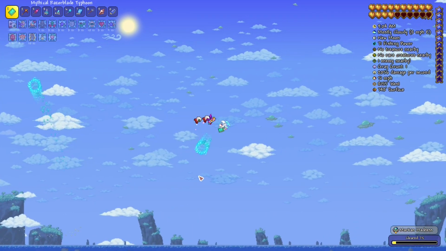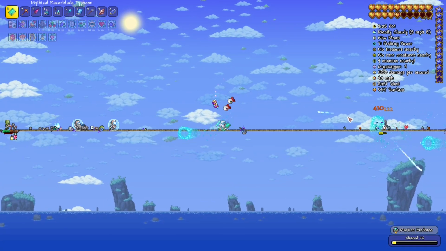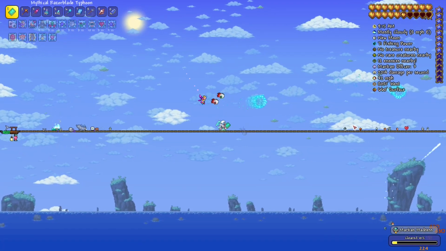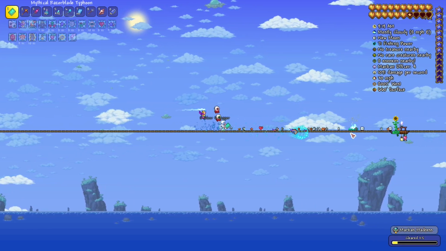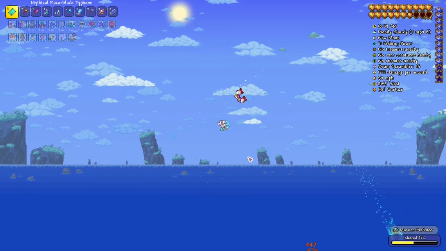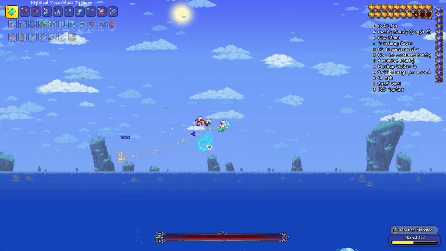Because think about it, we got it pre-boss pretty much. We got it from Duke Fishron pre-max, right? And it's served us well all the way until now. So we'll see if we can actually continue using it all the way, including the Moonlord. Hopefully. Obviously, damage may not be ideal at this point, but the homing capabilities are amazing. Plus, you know, oh, there you go.